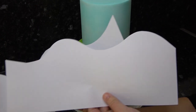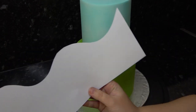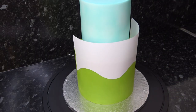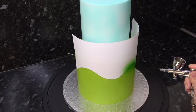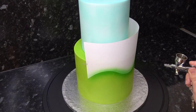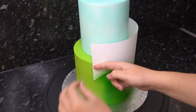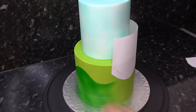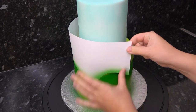We're making a hill stencil with just a sheet of A4 paper that I've cut a wiggly pattern out of — it also works great for waves. I'm going to spin it around and secure it into place with a couple of acupuncture needles. I'm then taking green airbrush color and following the shape of the hills, coloring everything below. Gently remove your template and apply another for the other side — this just allows us to add more scenery without using too many layers of sugar paste.